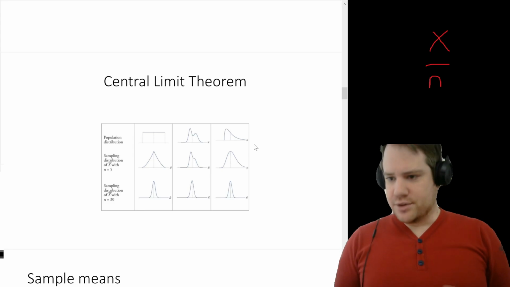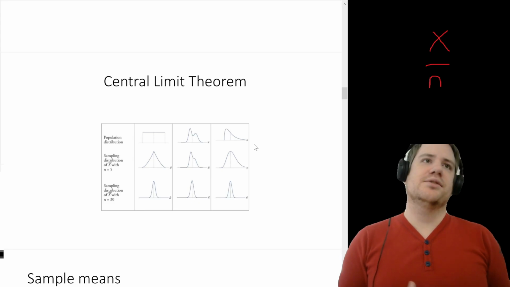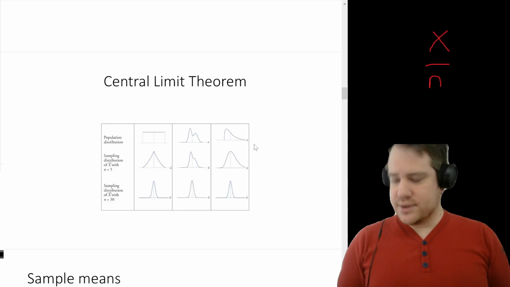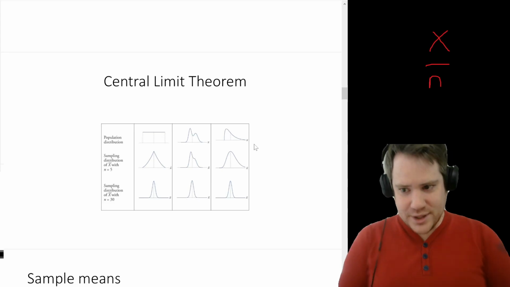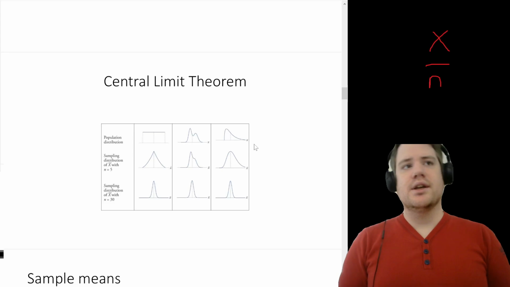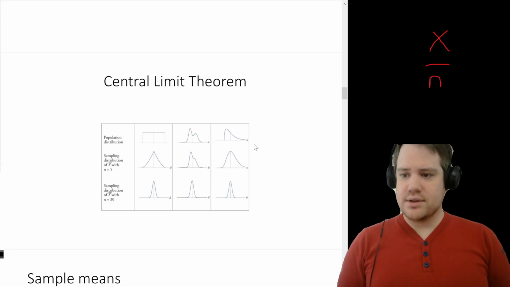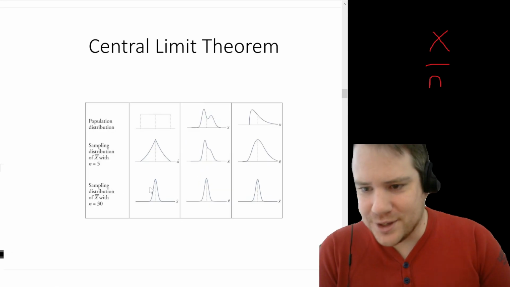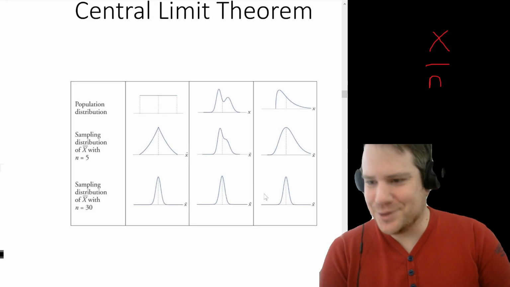The reason you might learn cutoffs is not that it doesn't work below it and does work over it. It's more along the lines of saying, if you have a sample size of, let's say, 15, then in most cases, unless there's something really not normal going on, you'll end up already with a normal distribution for your sample means. Another cutoff that you might see often is 40, and you can kind of already see it here with 30, that regardless of how it started, they all kind of look like normal distributions with 30 already.